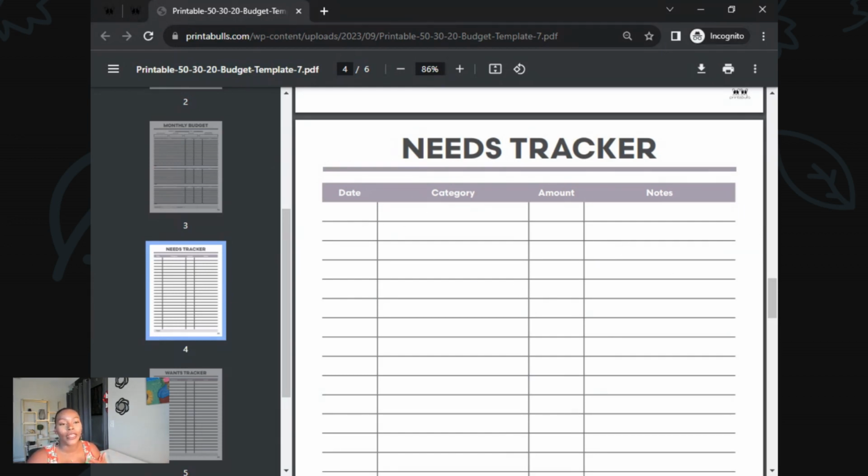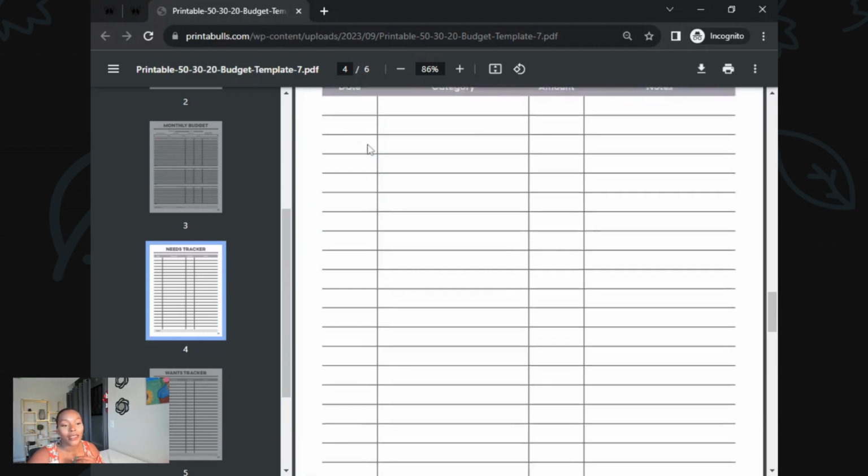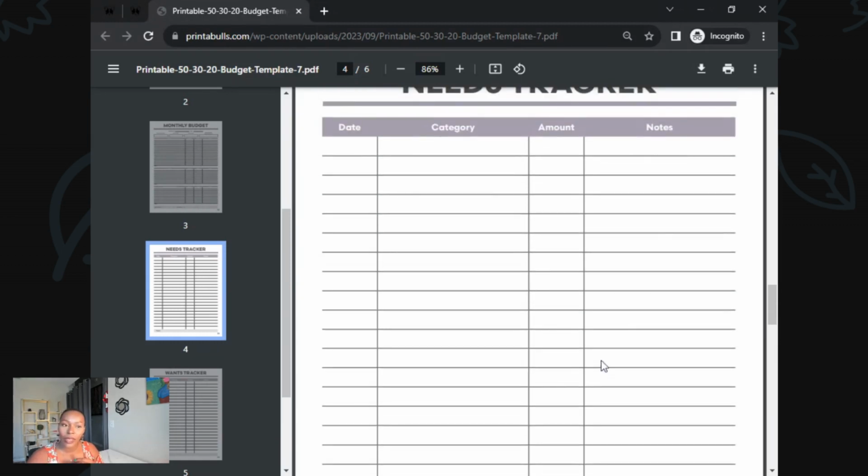So I just made sure, and it doesn't have to necessarily be needs, because in my thing, I have $100 because I am a couponer. I have $100 for the home essentials, whatever that can be. And that's also like an emergency. If there's an emergency that month, then I have a little bit there for it, like, oh man, I gotta go get this or I gotta go get that. It's not major emergencies, but if it's something small I want to get, if I still have money left over within that $100, then I will go ahead and use it. But I like this here because I can just list them all out.